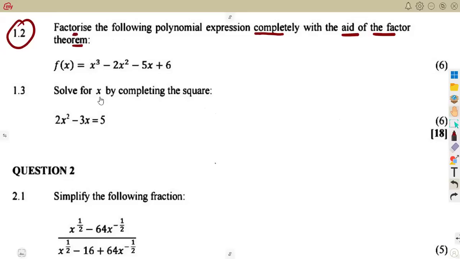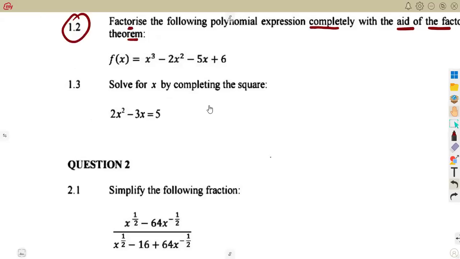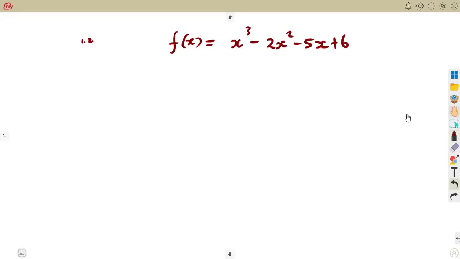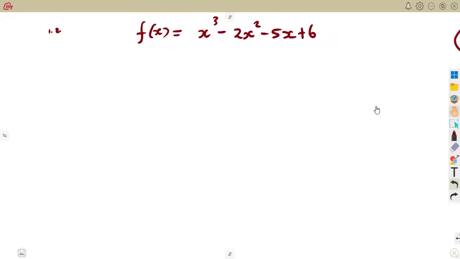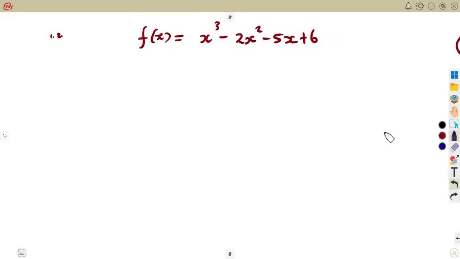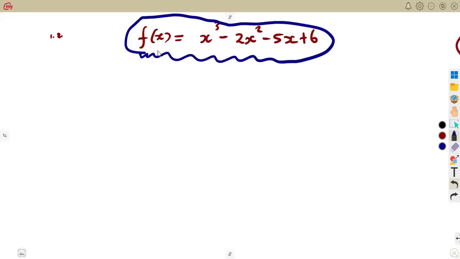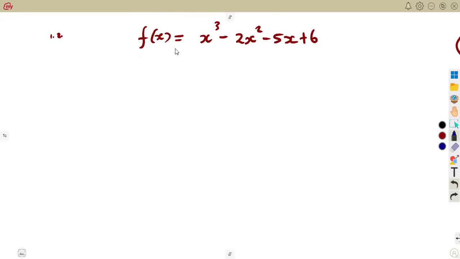All right. So I want you to consider your f of x, because I'm going to have this one aside. So we were given, that's 1.2, that f of x is equal to x cubed minus 2x squared minus 5x plus 6, like this. This is your f of x. So remember I said when you are working with the factor theorem, in your factorization, the first thing is to obtain a factor from the number that when we substitute it here, we must obtain a 0.